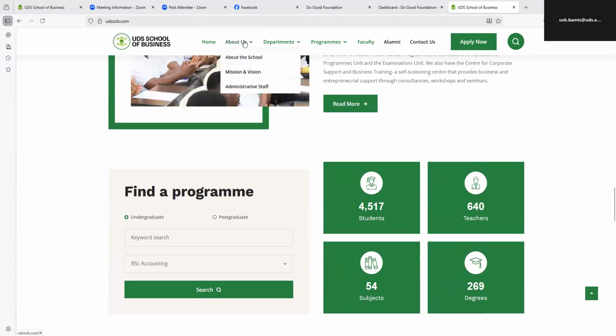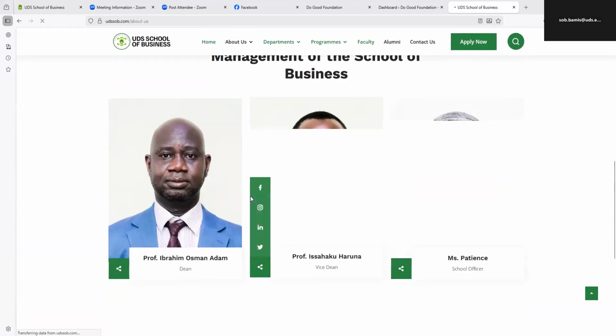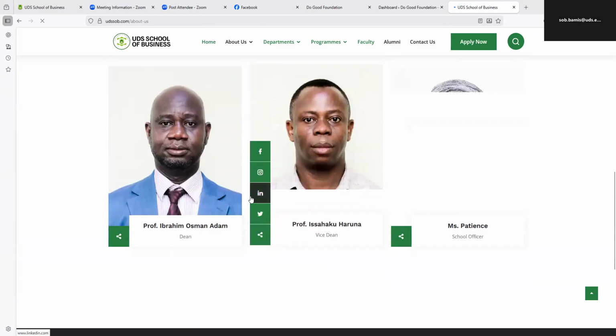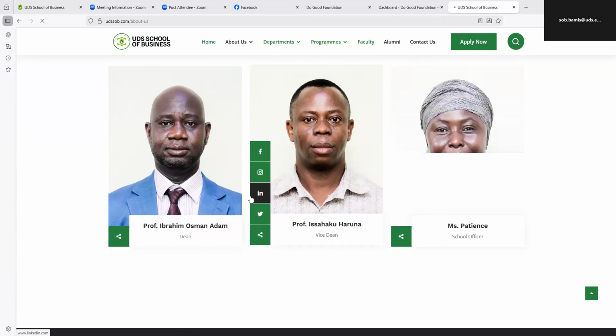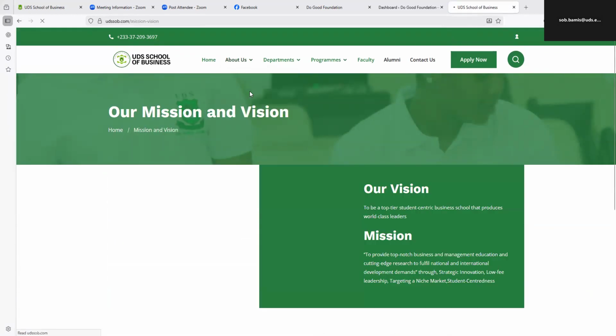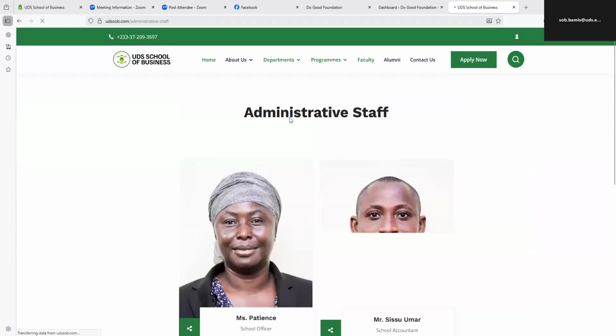But if I move away from home and go to about the school, you see different content: management and all these things. So every page you create is dedicated to a certain type of content. If I go to mission and vision, the same thing, different content. If I go to administrative, different content.